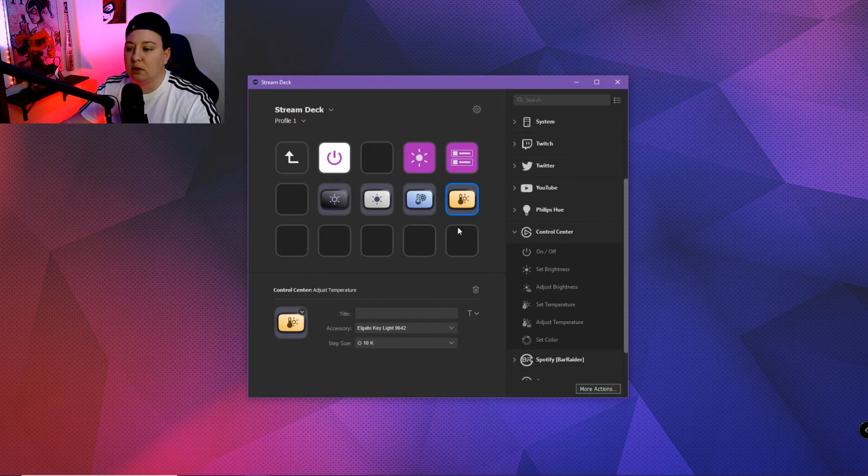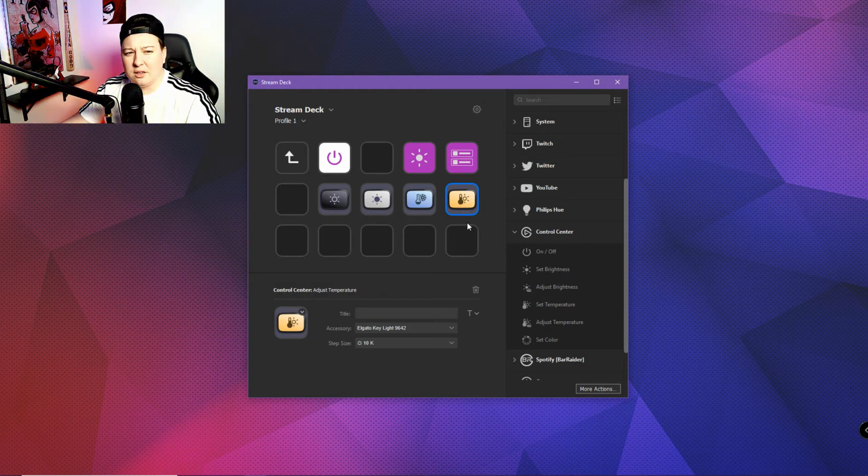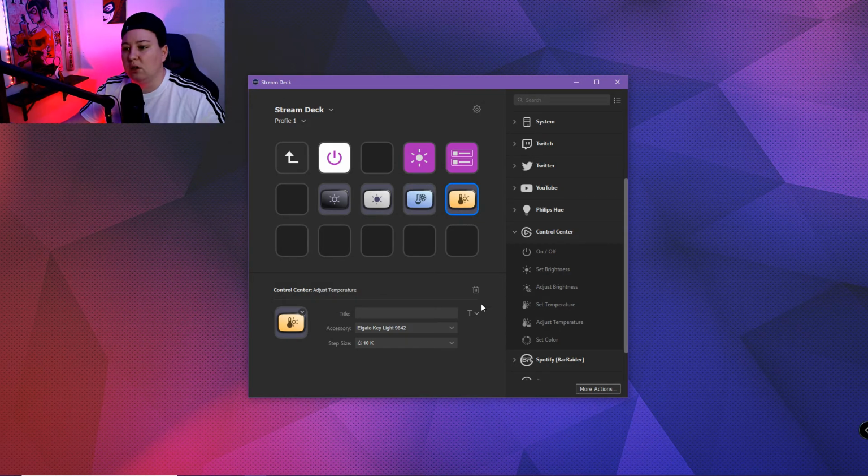Okay, and whenever you press this, I don't know if you can see my light changing right now, but I'm pressing it on my keys, and also I can do the brightness. See that? That'll change all that up for me. But we're going to leave that there. All of your buttons should be automatically adjusting on your Stream Deck right now, and they should be active. You should be able to use them right now. Alright, so that's going to be the lights.